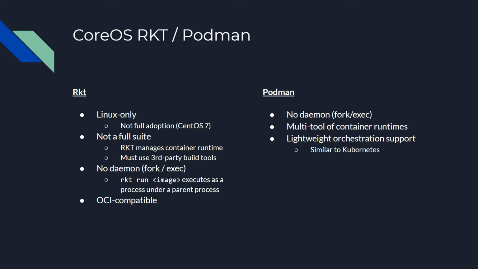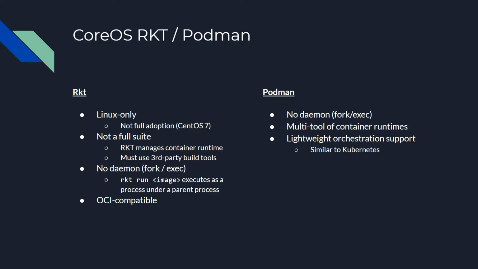The first one I want to talk about is CoreOS's Rocket. As far as I could tell, Rocket is probably the second most popular container runtime. And in the early days, they were kind of founded on the idea of being a more secure container runtime than Docker was, because initially, Docker had to be run as root. So if a process escaped Docker, it had root access. That's no longer true. Docker no longer needs to be run as root, but CoreOS Rocket is still a perfectly fine runtime.